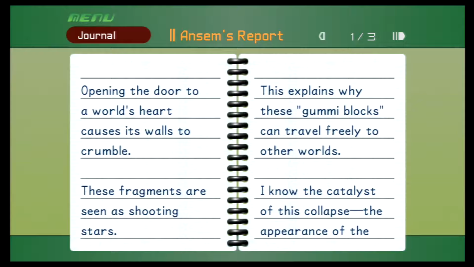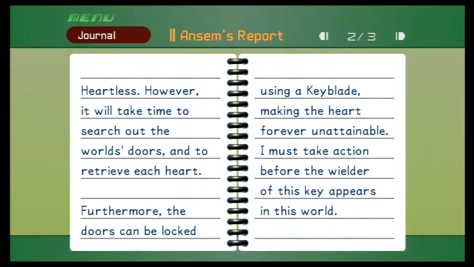Anyway, Ansem's Report 11. Opening the door to a world's heart causes its worlds to crumble. These fragments are seen as shooting stars. This explains why these gummy blocks can travel freely to other worlds. I know the catalyst of this collapse, the appearance of the Heartless. However, it will take time to search out the world's doors, and to retrieve each heart. Furthermore, the doors can be locked using a keyblade, making the heart forever unobtainable. I must take action before the wielder of this key appears in this world.